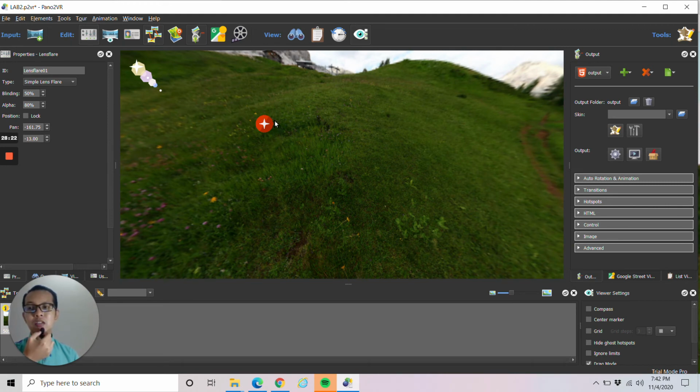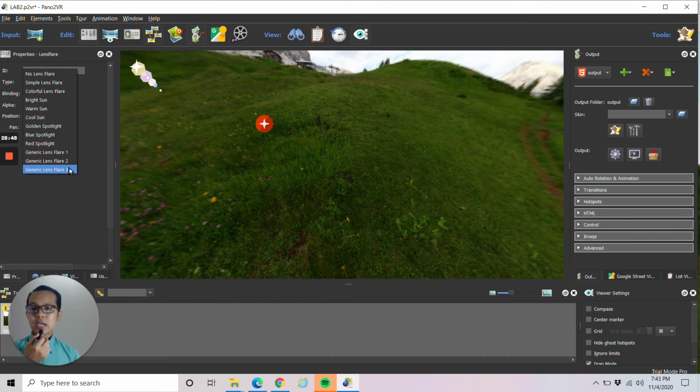Then on your properties on the left-hand side, there will be several types of lens flare available to choose from: simple lens flare, colorful lens flare, bright sun, warm sun, cool sun, golden spotlight, blue spotlight, red spotlight, and then generic lens flare 1, 2 and 3.